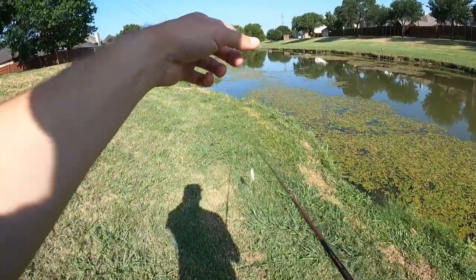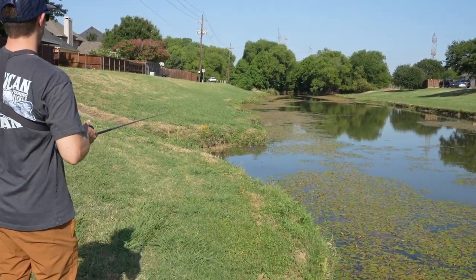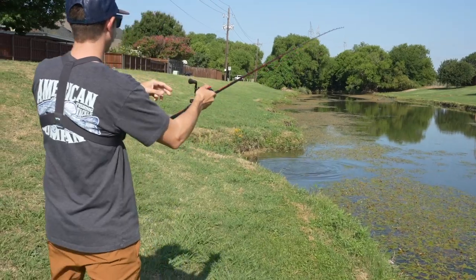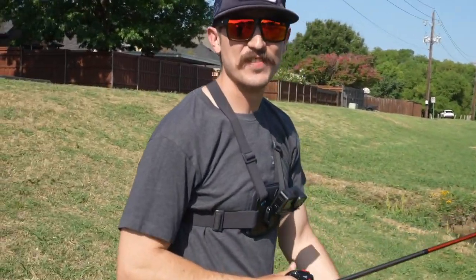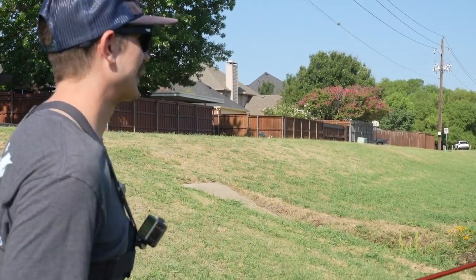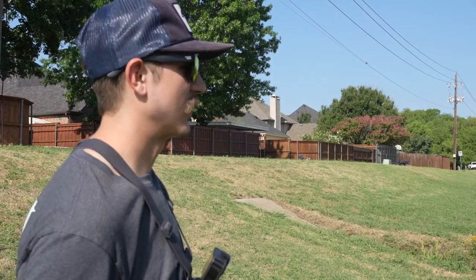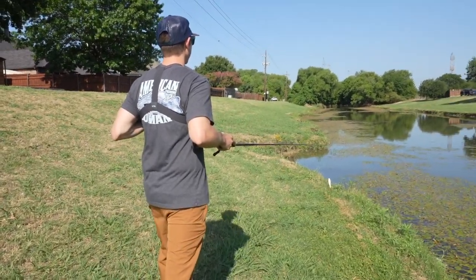All right, guys, we see a gar really, really shallow. Oh, he hit it so good, but he missed the hooks. Dude, we almost had that one. It was this close. I don't think he's gonna bite again. Once they bite one time, it's really hard to get him to bite the second time. My heart is pounding right now, dude. Dude, mine too. Oh my God, and that was a good size one.